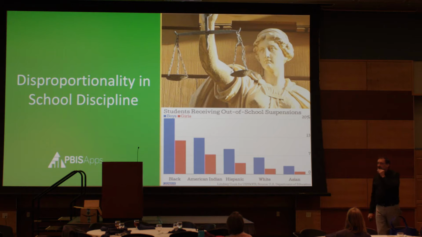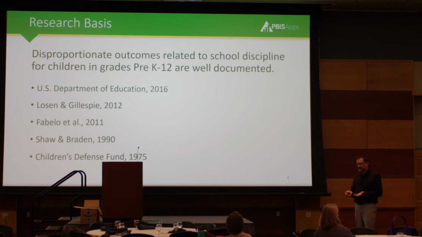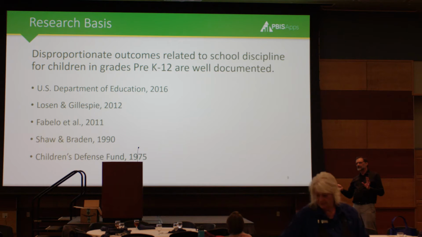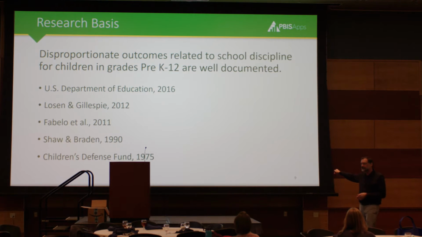So when we start looking at it around discipline, what we see is we've been doing this for a long time. 1964 was the Civil Rights Act. We've got data from research studies for the last 50 years looking at just the disproportionality in discipline, different outcomes for different groups of kids. And yet we're still juggling these balls around this thing. And then when we come close to dealing with it, we have parts of the population that say, we're not ready to address this yet. 50 years we've been studying it, and we're not yet ready to address it.